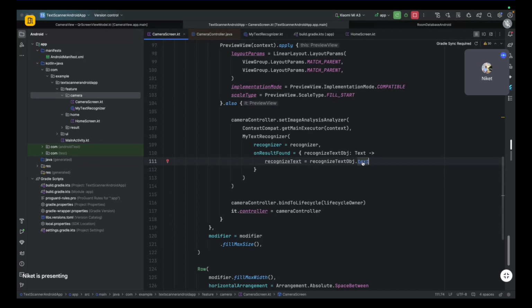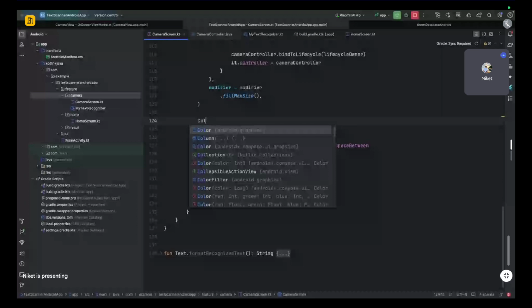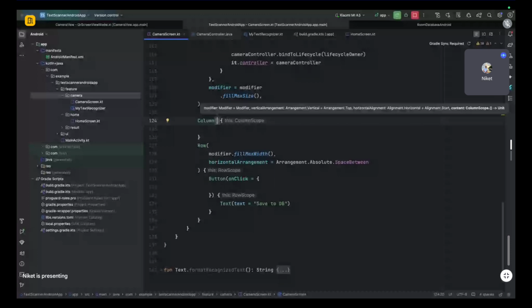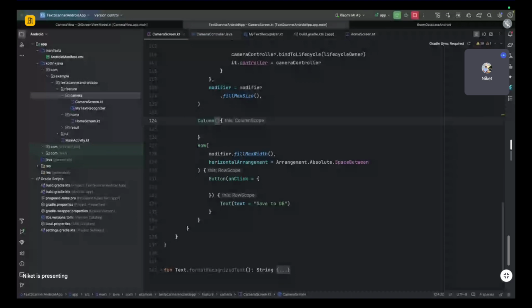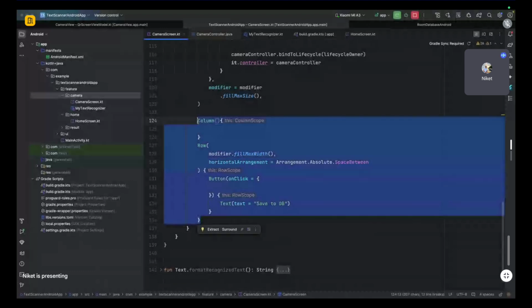Okay, so let's build the bottom UI for our use case. Or let me just grab it in a second to save some time. Something like this.